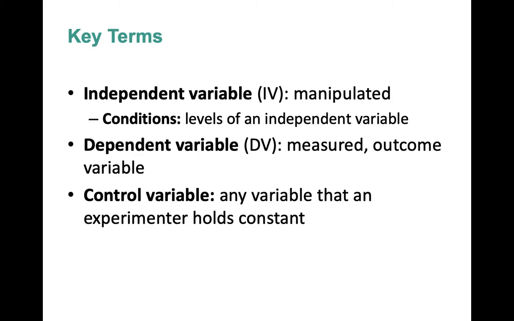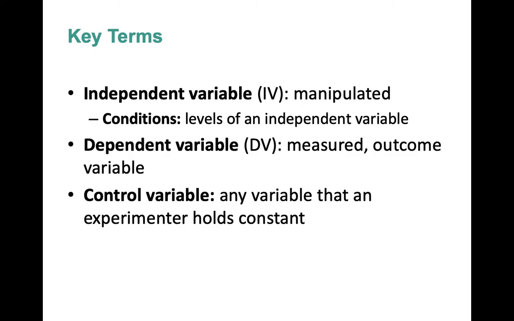Independent variables have levels, and the levels of the IV are called conditions. So again, in the note-taking study, the levels or conditions of the independent variable were longhand or laptop. It's up to the researcher to select the number of conditions or levels in the study. The dependent variable is the measured variable that is the outcome. So in an experiment, it is thought that the independent variable affects or causes the dependent variable.